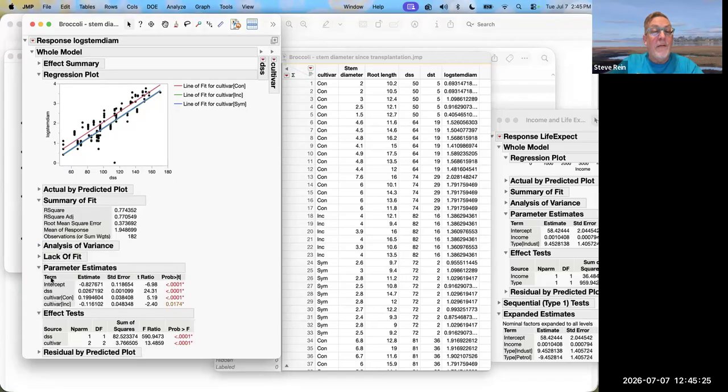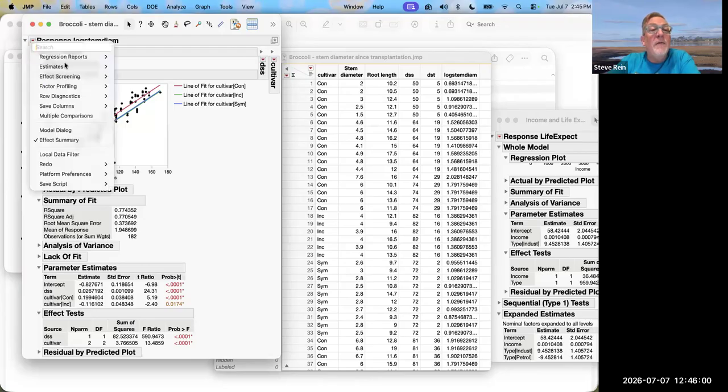So what about this set of parameter estimates? That's not telling the whole story. It tells us the cultivar con effect on the intercept, the cultivar inc effect on the intercept, and there's got to be three effects because there are three different groups. There's also the sim effect. The sum of all three of them has to be 0, and one's about 0.2, one's about 0.1 negative. The other one should be about 0.1 negative, like negative 0.09 is my bet.